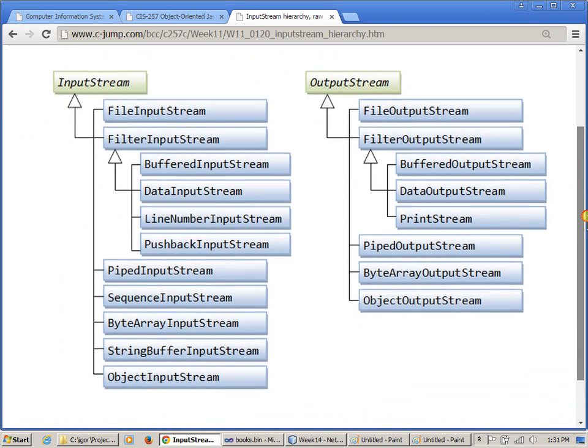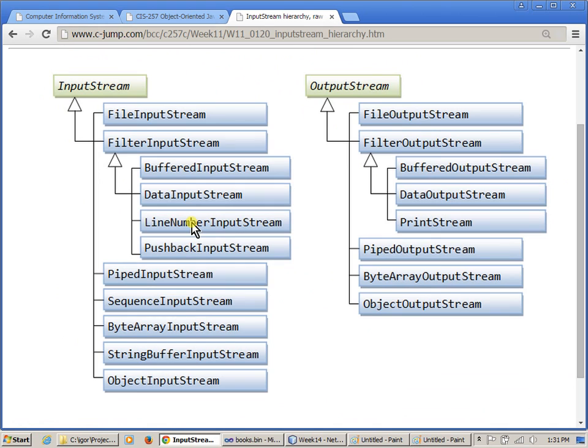So you can see which classes we've used so far. In the output stream area, we use FileOutputStream. This class associates the path to the file with an actual file object, which is responsible for low-level operations and works with the file system directly.